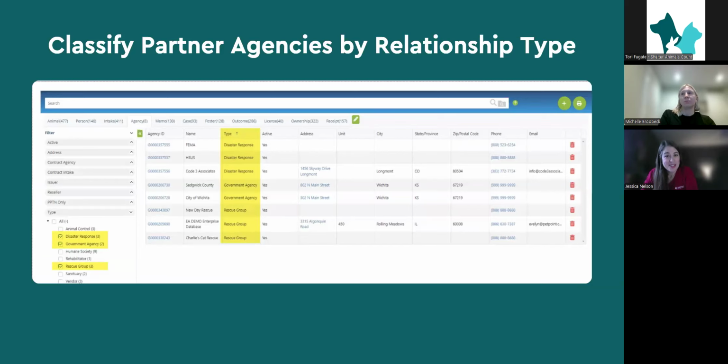When we look at the relationship status or relationship type between organizations, we've got a great way to track that in PetPoint as well. You could use some of those other fields like transfer reason, but we have an agency type field, which is really designed to capture that information. You can see on this screen, some of them are highlighted. That's again customizable by your admin, so you can select what those type choices would be for your team. But this is a great way to analyze the types of organizations you're interacting with, those types of agencies, and kind of see the impact there.